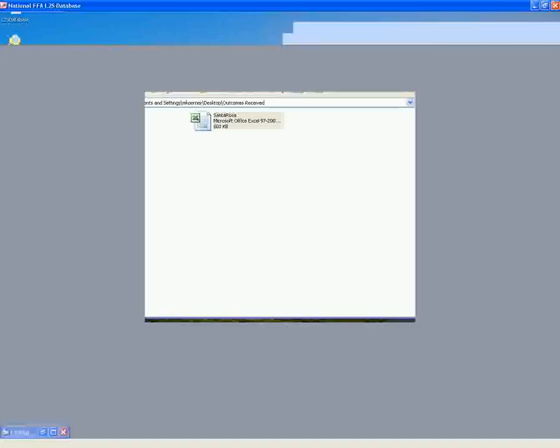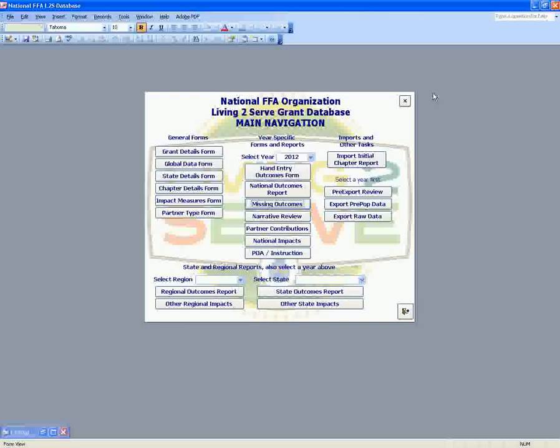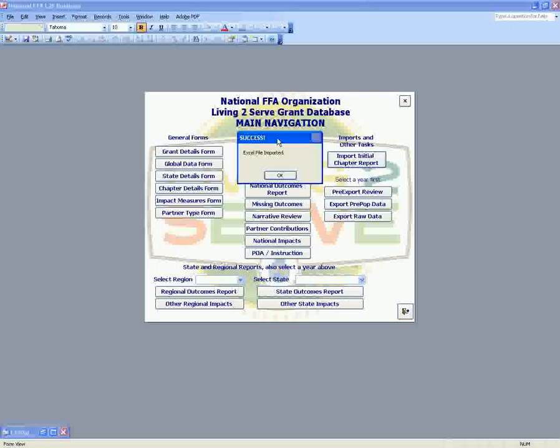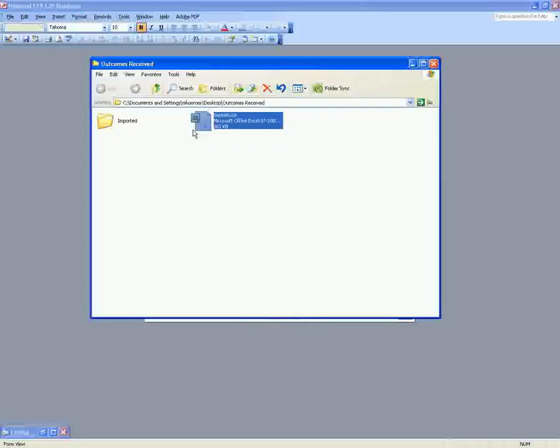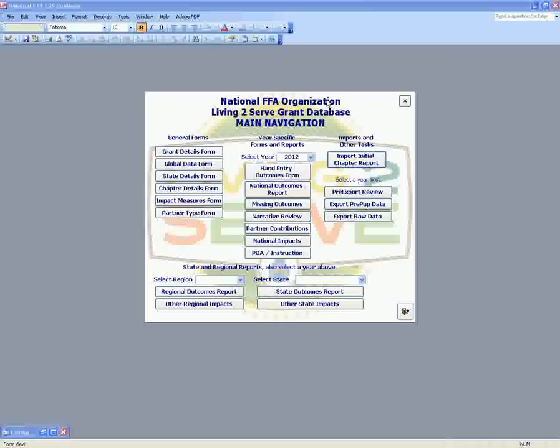and go back to your database and click Import Initial Chapter Report. It'll go through the same process and let you know that it was imported successfully. Again, make sure to go back to where you have the original stored and move that file to the Imported folder.